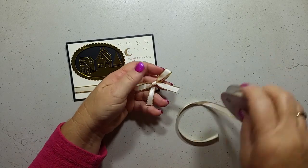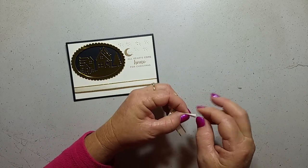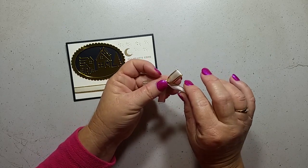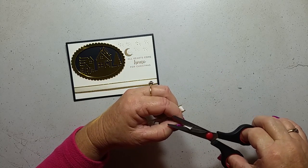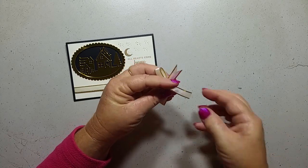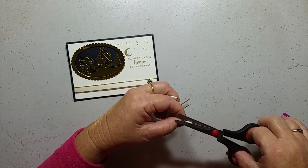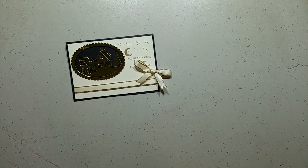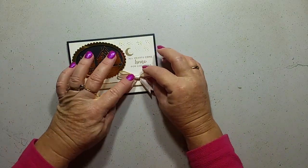I know with a lot of my customers, they all ask me, how do you tie bows so easily? And I always trim my edges. So what I do is, that's the front of my bow. I fold the ribbon in half and I cut back towards the knot of the bow at an angle. Same thing this side, fold it in half, cut back towards the bow, and there you have a beautiful bow, quite easily tied. So what I'm going to do is I'm just going to pop that with a glue dot onto my card.